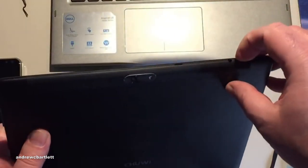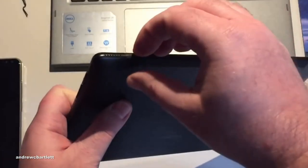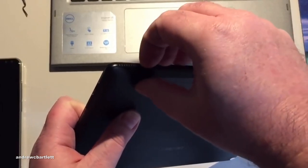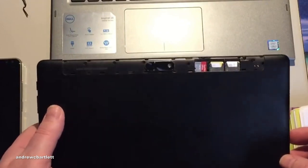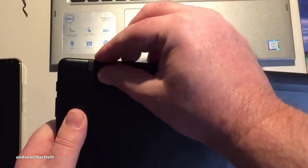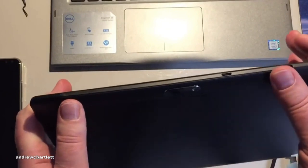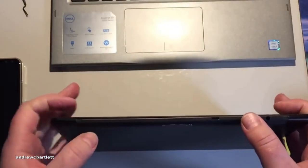This is where you take off the back, so you can put in a micro SD and your SIM cards. I've already got two SIM cards in there and a micro SD. It's interesting what bands this device supports, because it's more than we were promised.